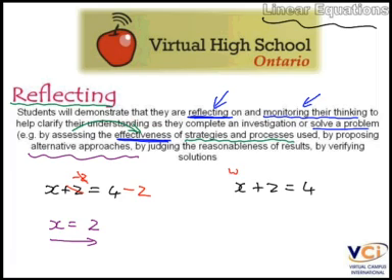But another student might come and say, if that is the equation, x plus 2 is equal to 4, I will ask one question. What plus 2 is equal to 4? Oh, of course, 2 plus 2 is equal to 4. So in the place of x, there should have been a 2.